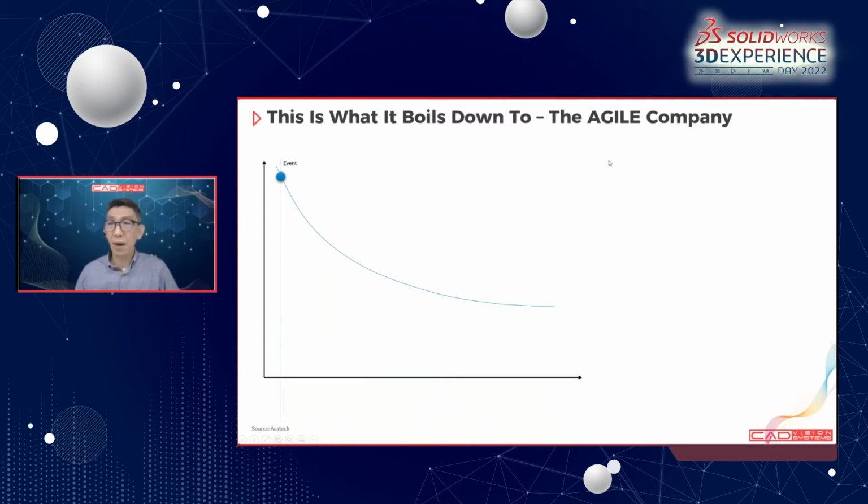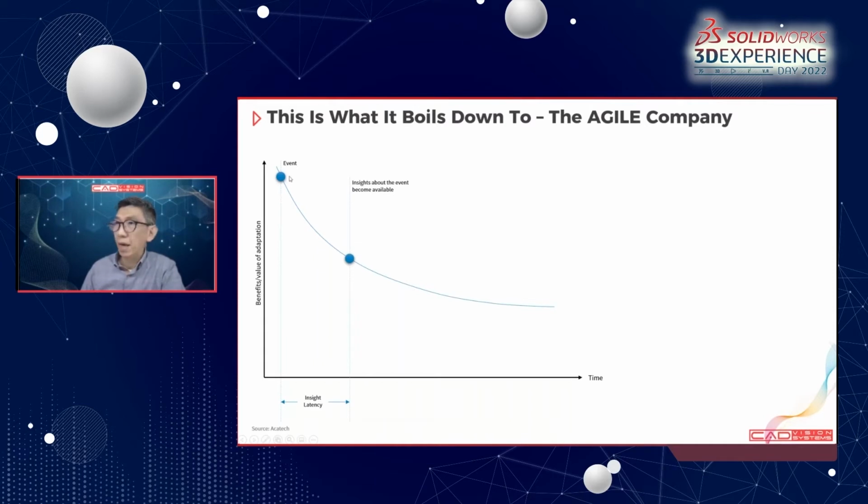This is based on a study by Architect in Germany on, again, the definition of what is an agile company. So just to put it into perspective, an agile company is a company that can respond to an event quickly and with optimized response. Right? I won't say the best response, but sometimes the quicker you respond, the better, and your response doesn't have to be perfect, right? So on the y-axis here, you will see it represents the benefits or the value of adoption or adaptation. That means your response. So on the x-axis is the time, right?